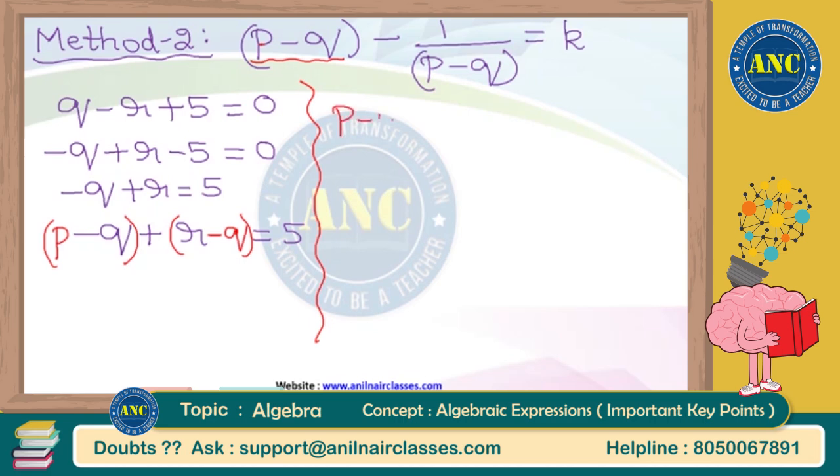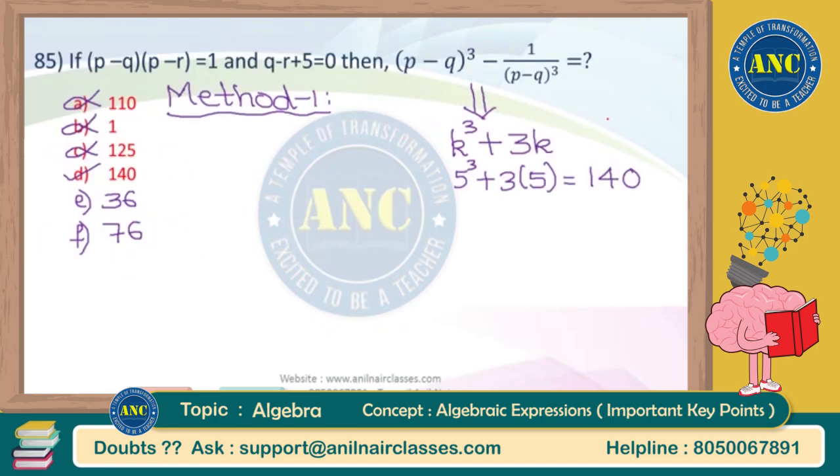The p minus q first term I will write as it is. This r minus q, I will take minus outside and write it as q minus r. P minus q minus of q minus r is equal to 5. Why did I write all these things? Because in my question they have given another beautiful condition.